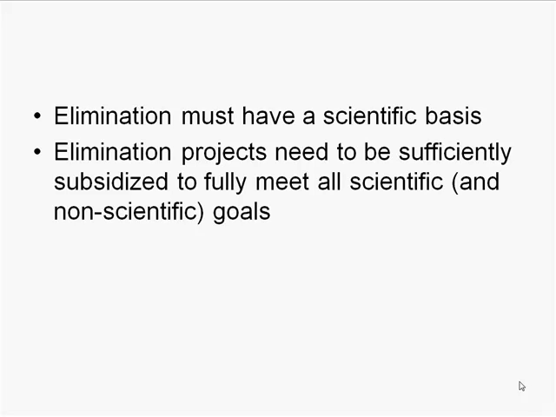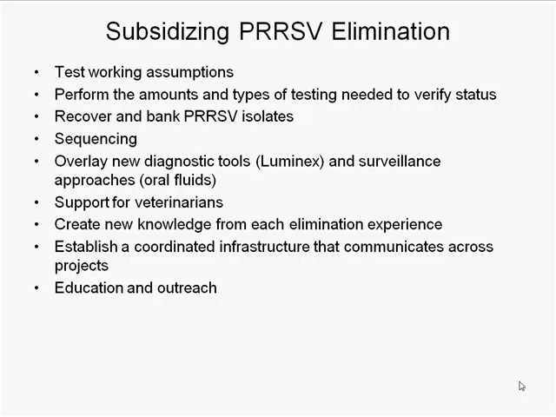One thing that the CAP strongly supports is that elimination must have a scientific basis. That's the only thing that we ask. Elimination projects need to be sufficiently subsidized to fully meet all of these scientific and non-scientific goals. And so at the moment, as we initiate these elimination projects, we must understand that the cost of elimination cannot be borne by the individual producer alone. Initially, it really needs to be subsidized.